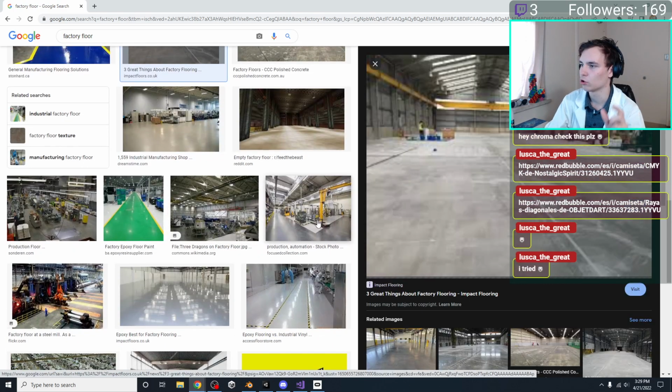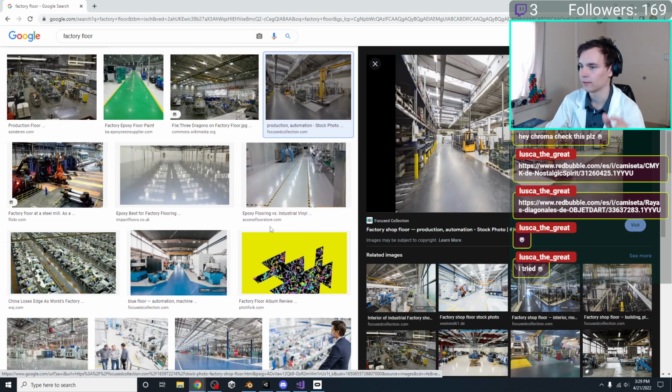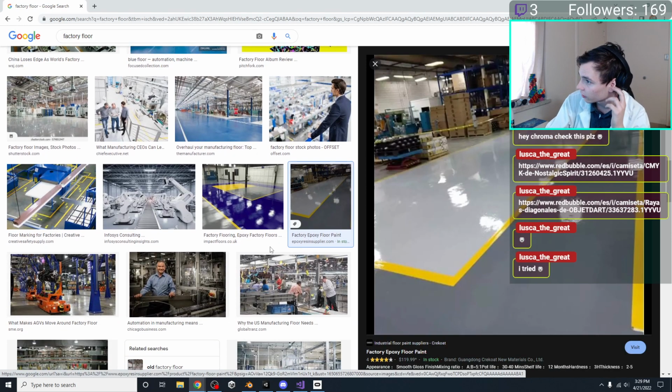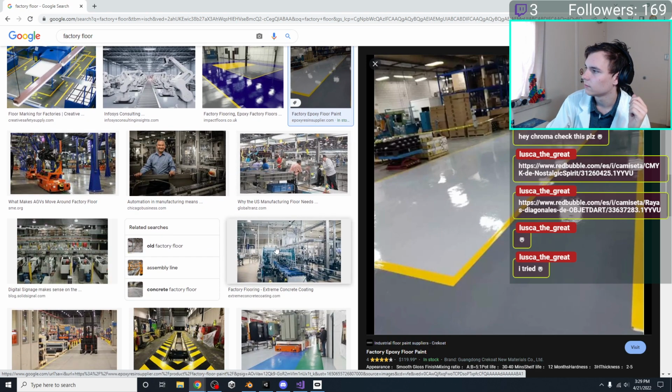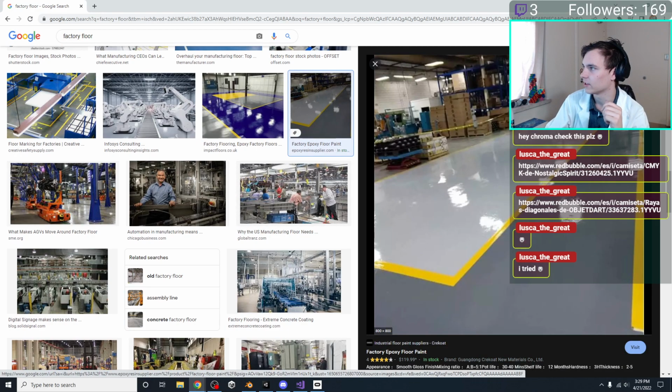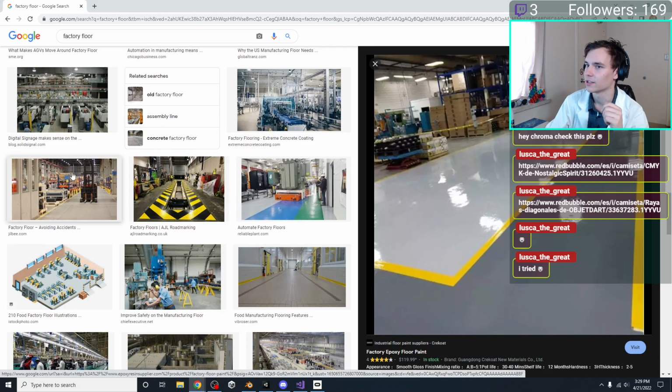I kind of want something that looks more like actual tiles, where you can see the seams from one tile to another. Funny, I've worked in a factory that had this exact kind of yellow thing. It looked vaguely similar to this.